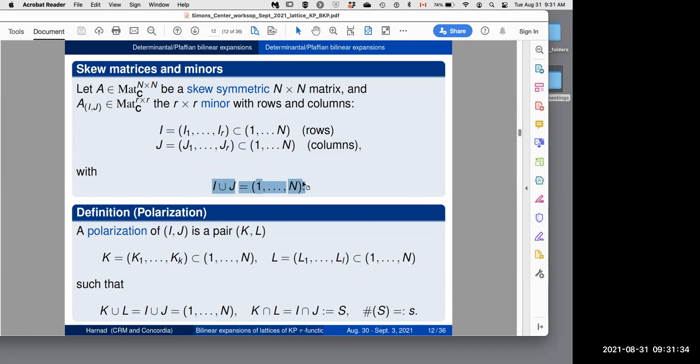But in the original paper, this condition is not required, but we just look at the subset. Is that okay? Yes. Okay, but the crucial thing is that the union of K and L and the intersection of K and L is the same as the union of I and J and the intersection of I and J. That's the essential condition. The question you just asked was exactly the same as what Marco asked in the previous seminar, so I understand the concern. You can ignore that and just say we're talking about a smaller number n.